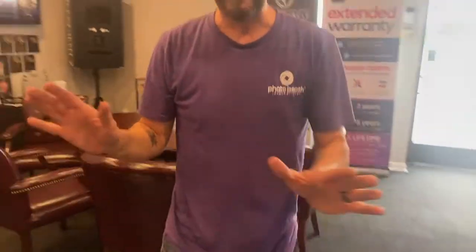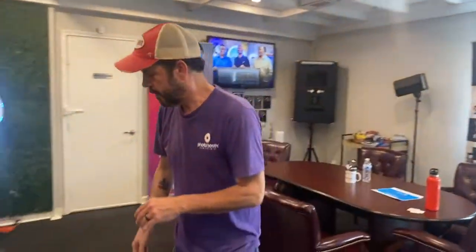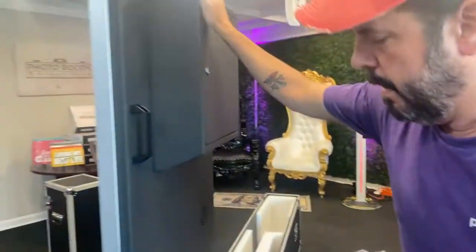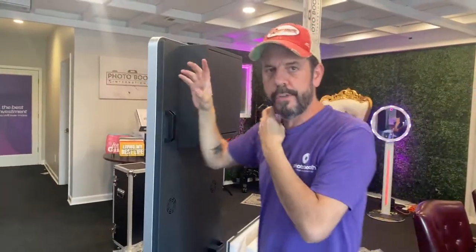And it's very easily a one-person job. So just to show you again, once that base is on, you just lift it out, and you're set. So what we're going to do, we're going to transition over to one of our models that we have set up with the camera, ring flash, and everything, so you can see what that's like.